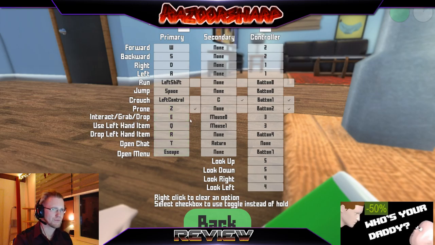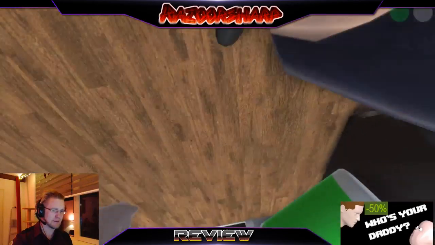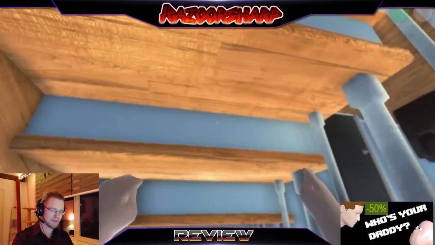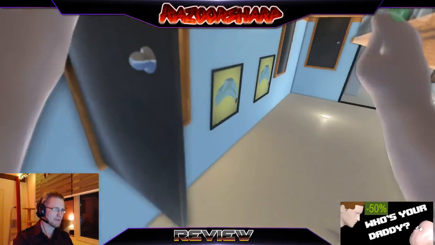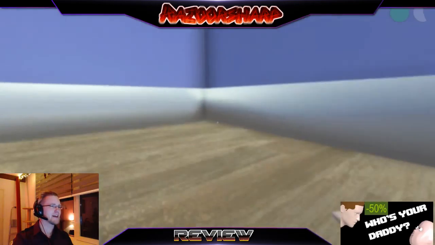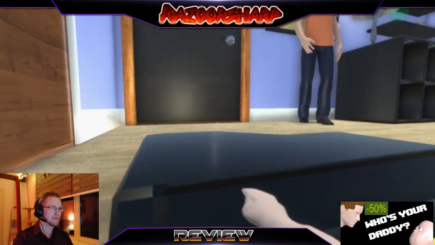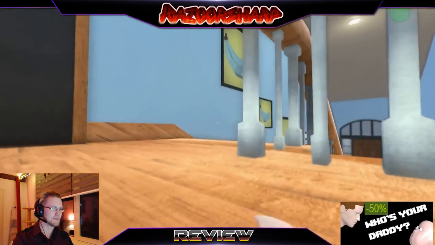Crouch, jump, prone, interact, grab. Use left hand, use right. Pick me up? No, you don't. No, don't pick me up. Get away from me. What am I supposed to press here? Oh, it puts me back in my crib. Am I making sounds? This looks horrible. He has me upside down. Yeah, screw you, daddy. I'm going away. Nope, I'm in the closet. What? I escaped! Yay!